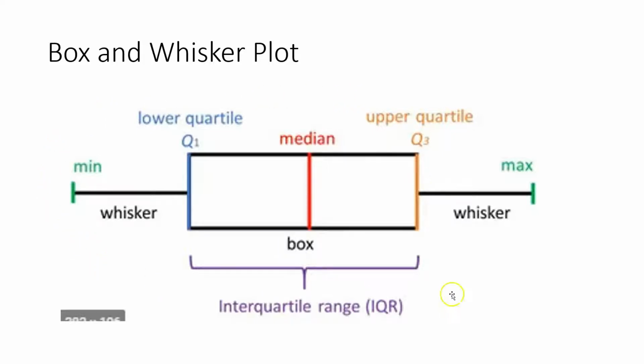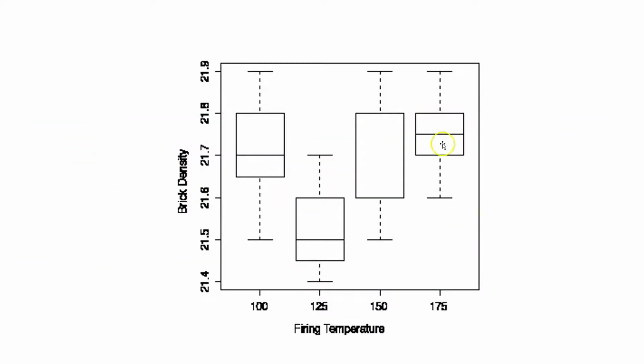But bear with me. We call this a box and whisker plot. So what this effectively allows us to do is visualize how the statistics of the data look. So we've got minimum value, maximum value. Then inside this box here, we've got a Q1 and Q3 and a median.